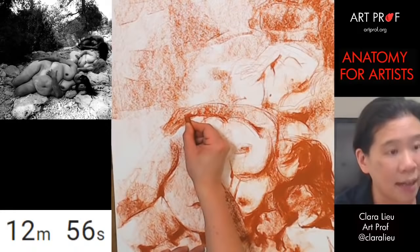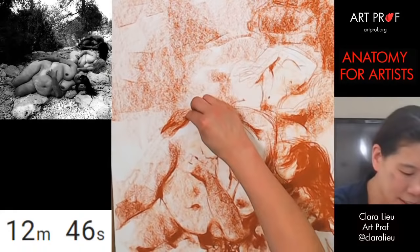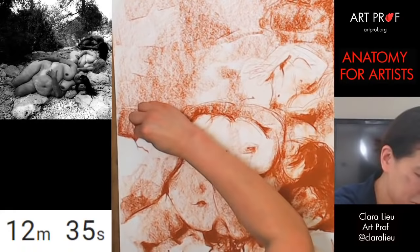Okay, this hand, I really need to work on it because I feel like I lost it. And then really pull out the wrist as much as you can. And then actually there's a rock back here. Just want to add a little bit of this background.